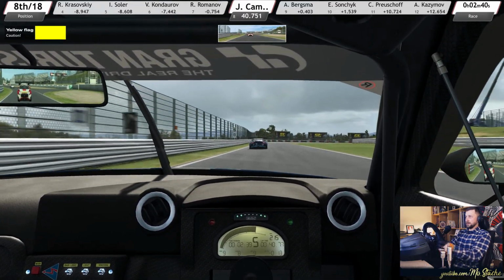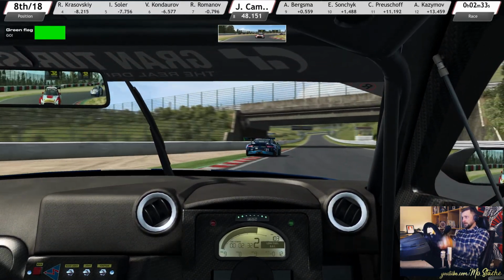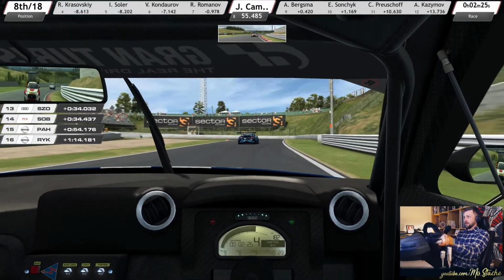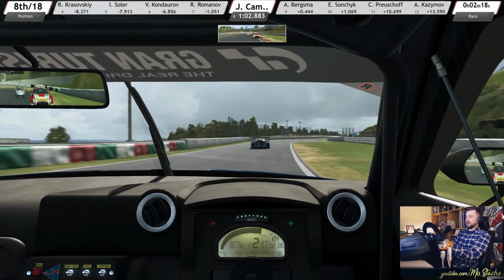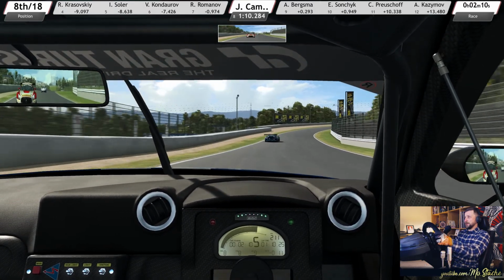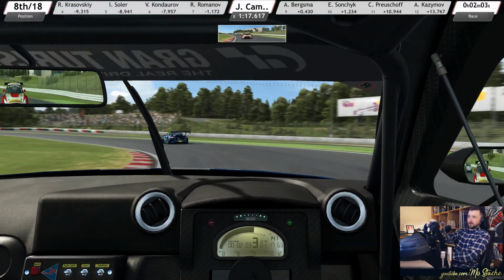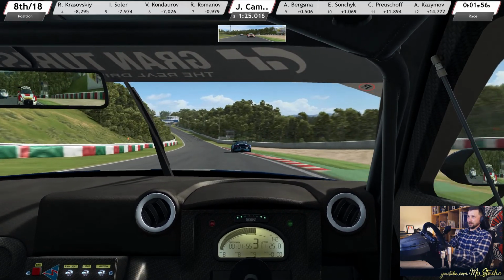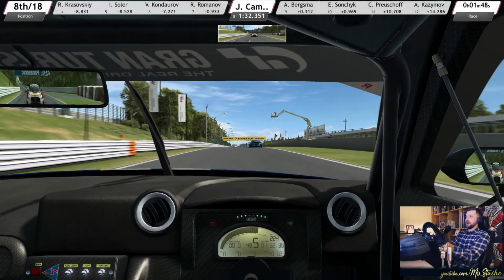Yellow flag, stay sharp. Real fast guy coming up behind us. Just what we need for the last lap. Green flag sector. Getting on the power there. This is going to be the last lap, I reckon.